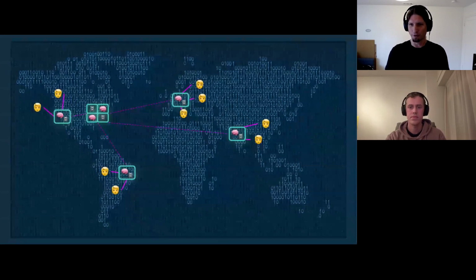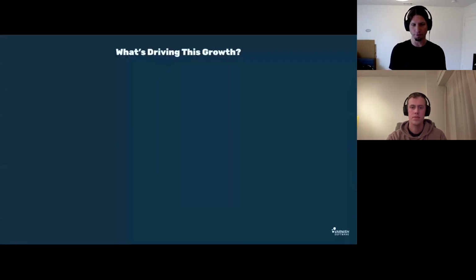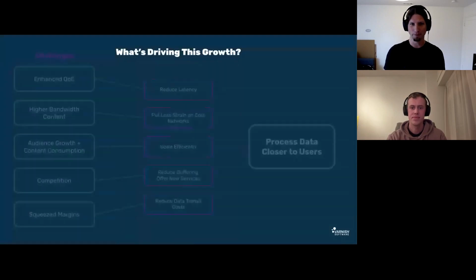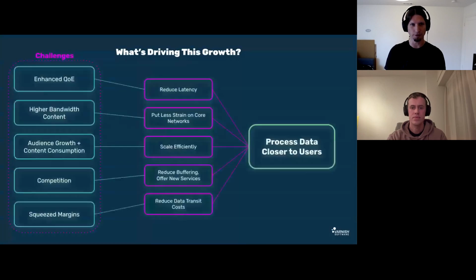But this is also where we go to. We want minimal latency. We want faster service to the users. And I've been very, very focused here on the latency because, yeah, I'm an engineer. I want that number to go low. But there are many, many other benefits, as we're going to see in the next slide.